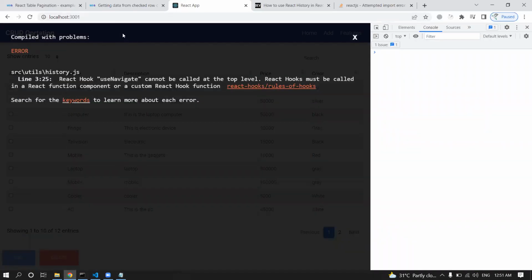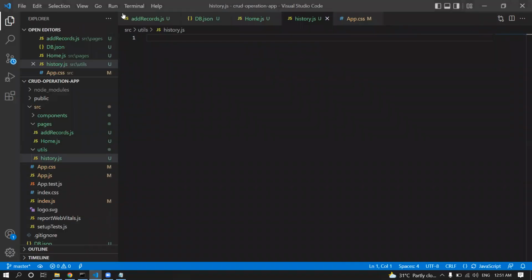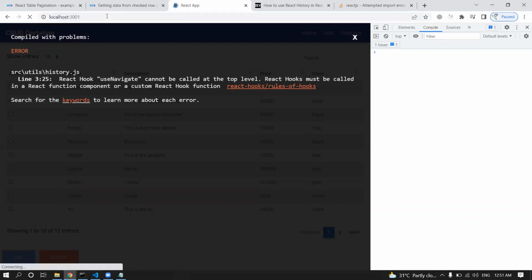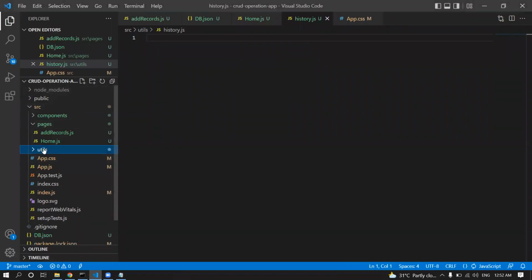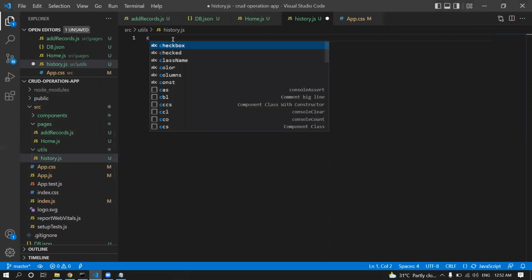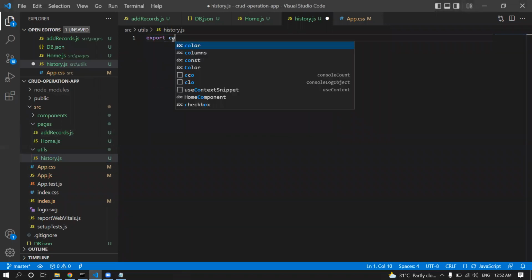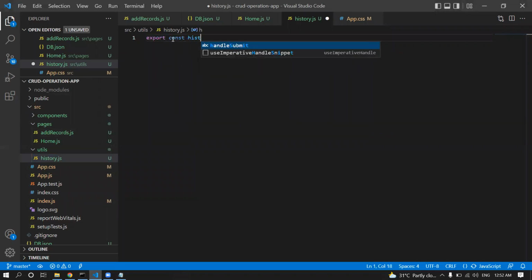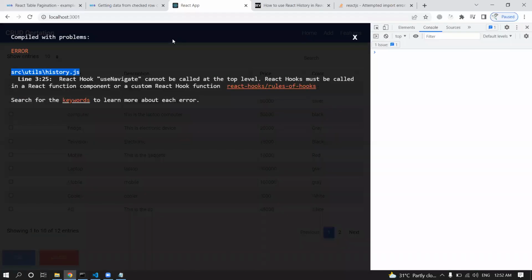Save it and refresh the page. The same error is coming, though I already deleted it.